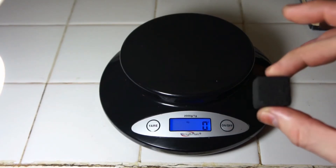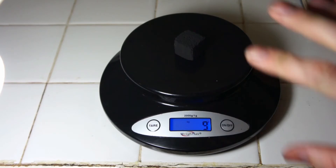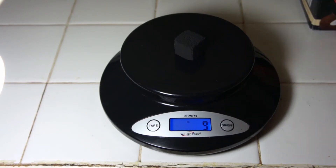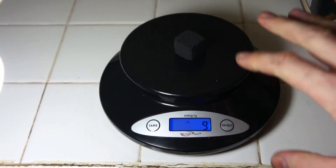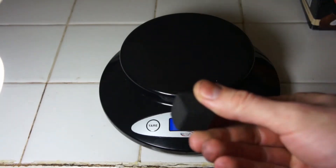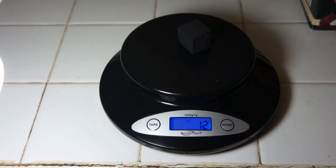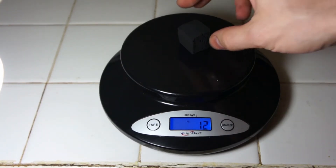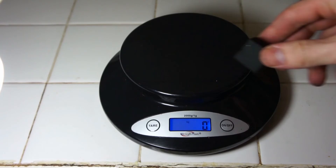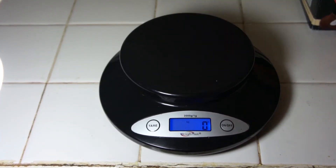I'm going to drop a Cocoa Mazayas on here — 9 grams. That's about what I found. I actually measured out the average of these boxes and the Cocoa Mazayas average about 9.5 grams. They vary between 9 and 10 grams, so 9.5 average. Now let's see — 12 grams for this oddly shaped piece of Cocoa Buzz.